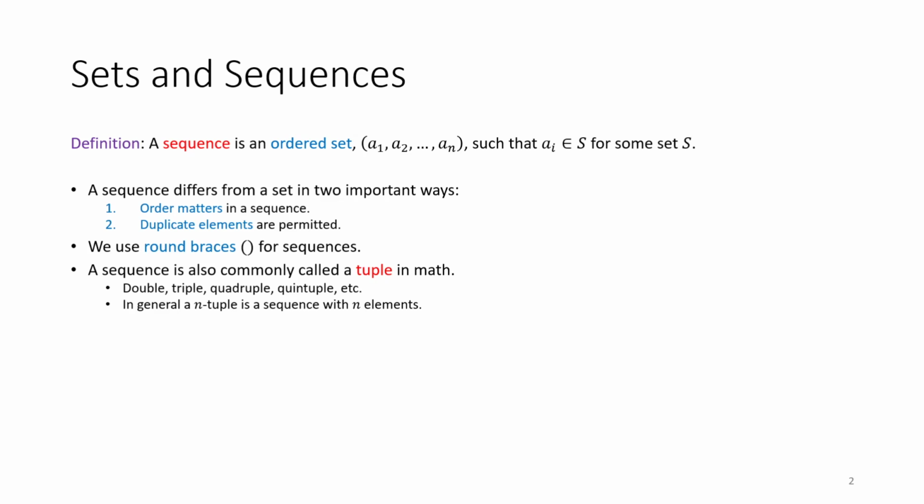As computer scientists, we tend to package our data, at least initially, in lists. Lists are a common way to do that. Well, in mathematics, we don't really use the word list as often. That's a computer science term. In mathematics, we would usually use the word sequence. It depends on the topic at hand. There might be different words for this, but I'm going to introduce the word sequence here as an ordered set. And another word we sometimes call these is tuples, depending on what area of math we are operating in.